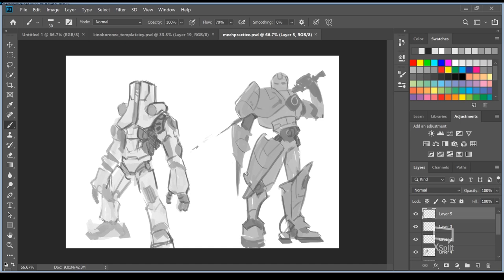This time we're actually doing an art review of the Mobile Studio Pro 13-inch i5 version. I thought I'd go ahead and get a review for this because I had just gotten this in the mail last week and I haven't had a chance to sit down and actually review it.